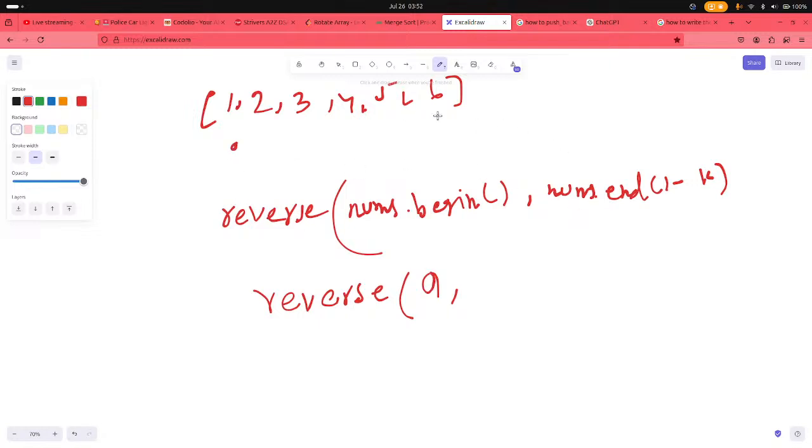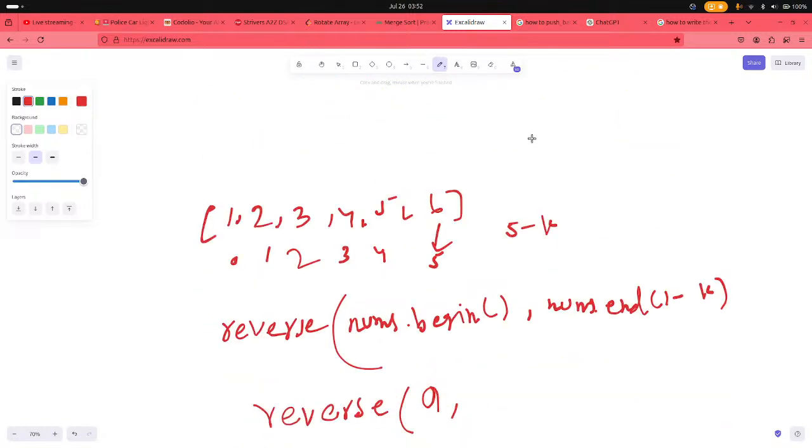What is nums dot end? This is 0, 1, 2, 3, 4, 5. 5 minus k. What is k? K is here, let's say 2. So k is 2, so 5 minus 2 equals 3. I am just reversing this one.